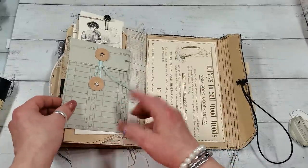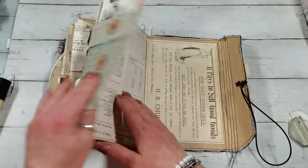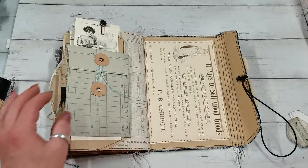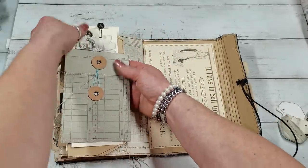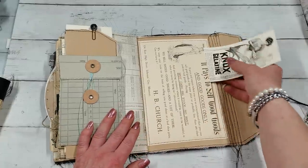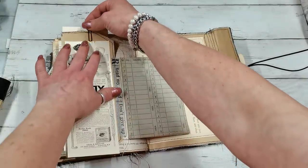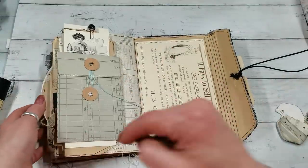And we have a pocket here, just a tuck spot. We do have a pocket here, large space, and one more. I need something to slide it behind. Come here. So we do have kind of like a slide spot here. So this is this journal. Both will be for sale. I will put links down below.